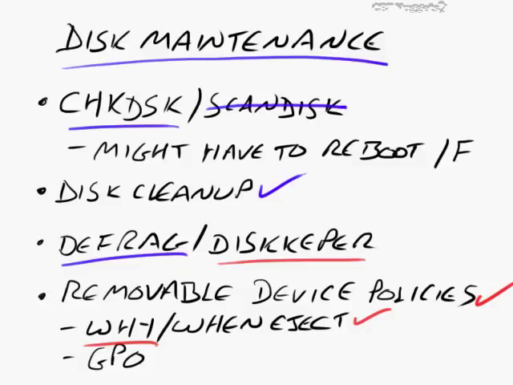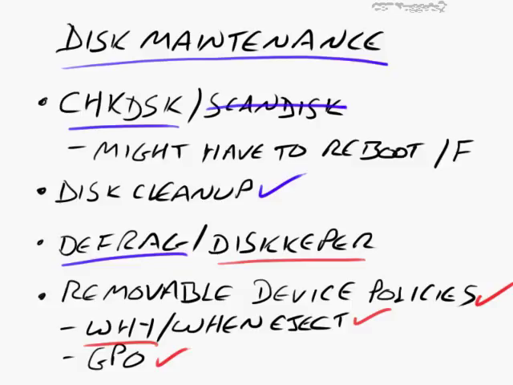Anyway, let's also talk here about group policy objects that are available for these types of removable devices. This might be something that, for example, government organizations or any place that doesn't want to have these removable flash drives and anything else that would plug into the USB or FireWire ports as external storage, they can prohibit the availability of those things by using a group policy object. So let's go ahead and take a look at that.